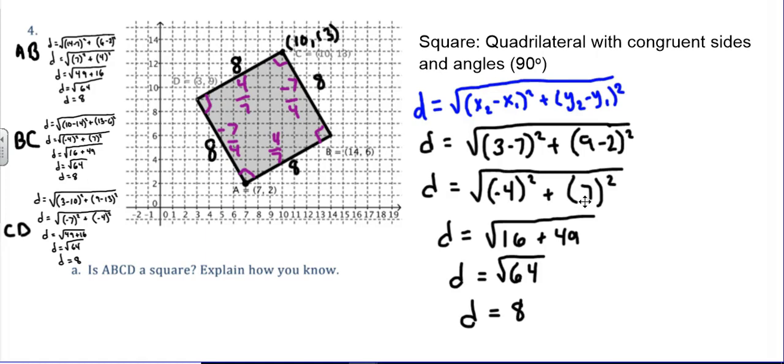So this is a square, and I know that because each of these side lengths measure 8 units. So it does have congruent sides. And it also has congruent angles because all of the angles are 90 degrees. And I know that all of the angles are 90 degrees because I found their slopes. The slopes of DC and AB are positive 4/7, and the slopes of CB and DA are negative 7/4. Since 4/7 and negative 7/4 are opposite reciprocals, the segments are perpendicular and form right angles.